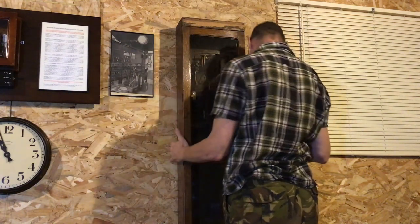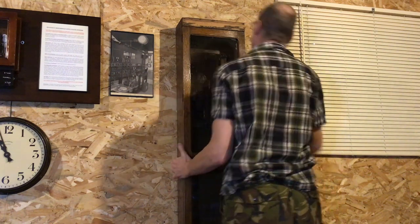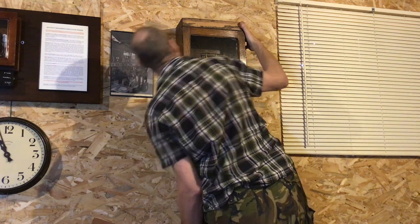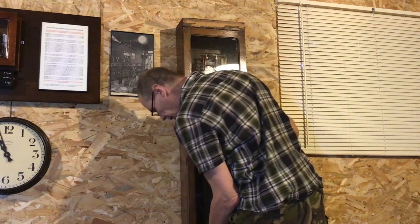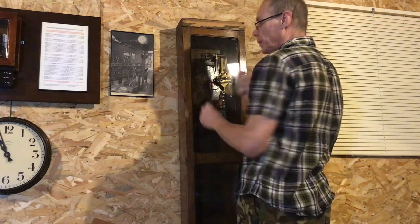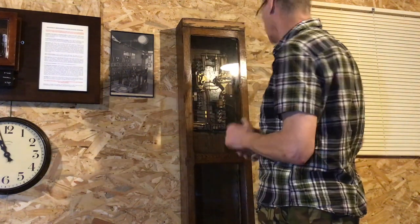Check on how much looseness there is on that top bracket. Well, this wall's a bit bent, so that could be fun, but I'd say in my case it's exactly right. If it's a little bit loose, you just take the clock down and screw it in a bit more.